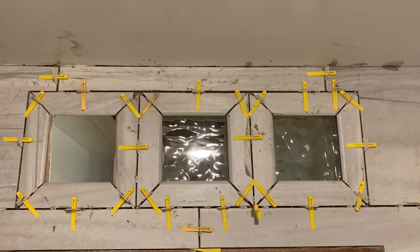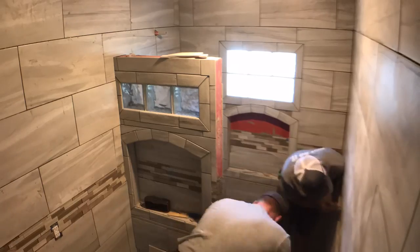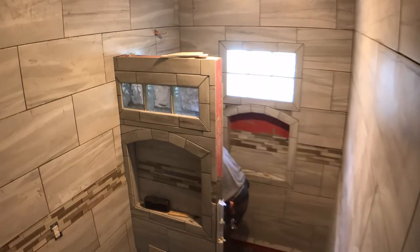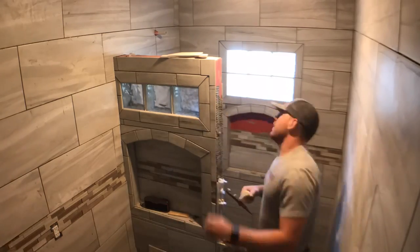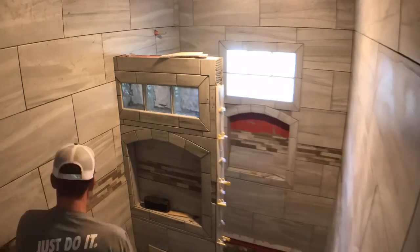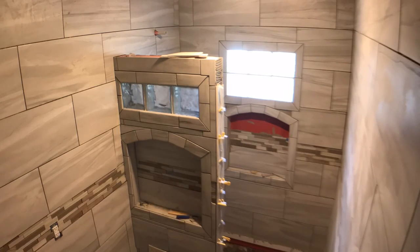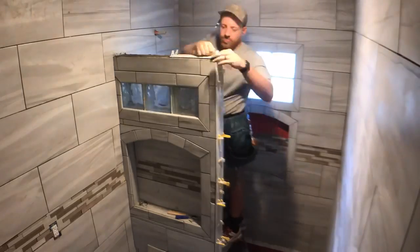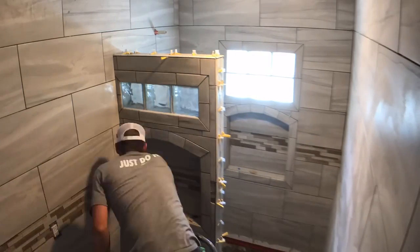I really wanted to highlight one of my favorite parts — around the glass block niches above the doorway. Because there was so much surface area, we actually started some of the grouting process while one person was still setting tile. One person was grouting while the other finished the dividing wall with bullnose along the side and top, while prepping and starting to grout by cleaning out joints and pulling out spacers. Almost all of the tile besides the bullnose and mosaic stripe was 12-by-24 inch.